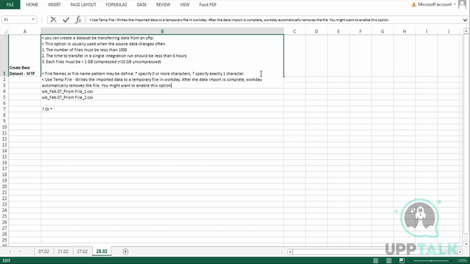This is not required, you don't have to enable this option always, but what are the recommendations to consider if this option has to be enabled? If data import takes a very long time to complete, right? And there are chances of failure, right? Or maybe your data import might not finish before the next scheduled time to import data from the server.